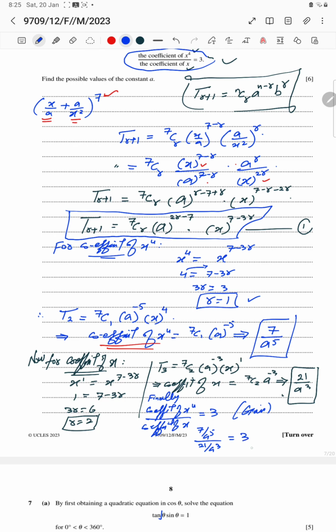Now simplify it. We will get 7 times 3 is 21, so a^2 is equal to 1 by 9, and that gives me a equal to plus minus 1 by 3. These are the two values of constant a. I hope you got it. Because of lacking space, since this is the PDF format of the paper, it doesn't keep sufficient space, but in the exam you will get a lot of space to solve it, right? I hope the question solution is clear to you.